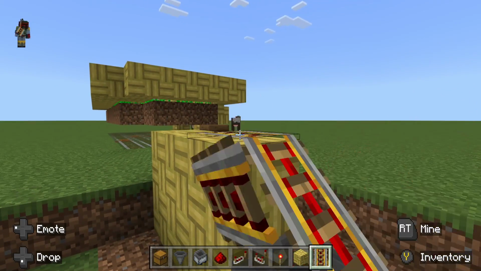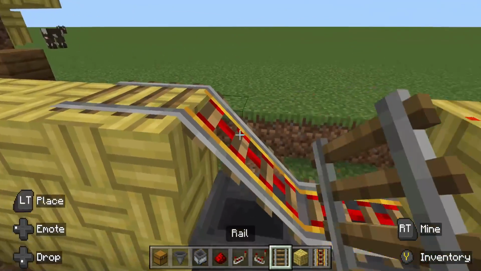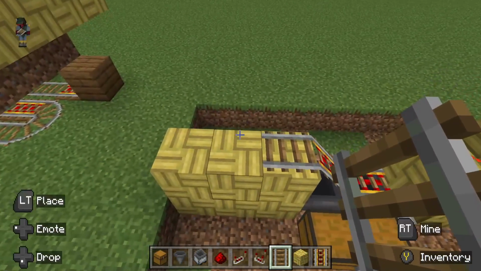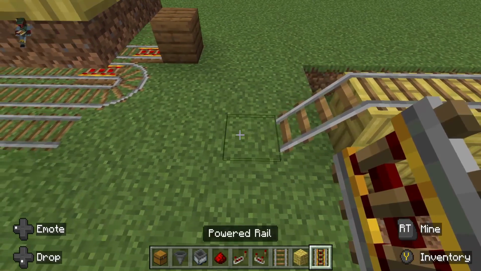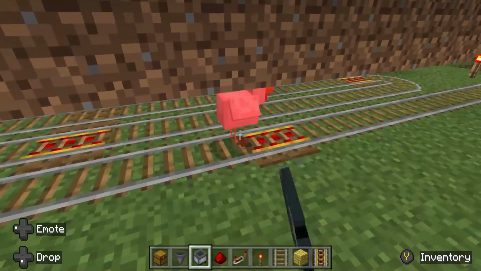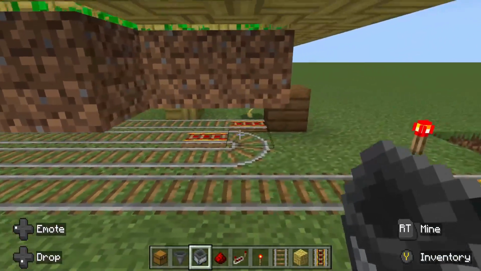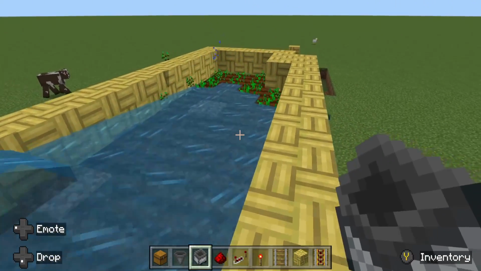I actually place a third just to make sure it goes up. Powered rails are sometimes really funky for me, but once it's looking like that, you can just complete your track system and link it up however you like. The idea of this is when the minecart goes on top of it, one with a hopper anyway, it's going to pause until it's offloaded everything into the chest, and then it will be slingshot back on its way around the farm. Now, this didn't quite go how I was expecting it to.